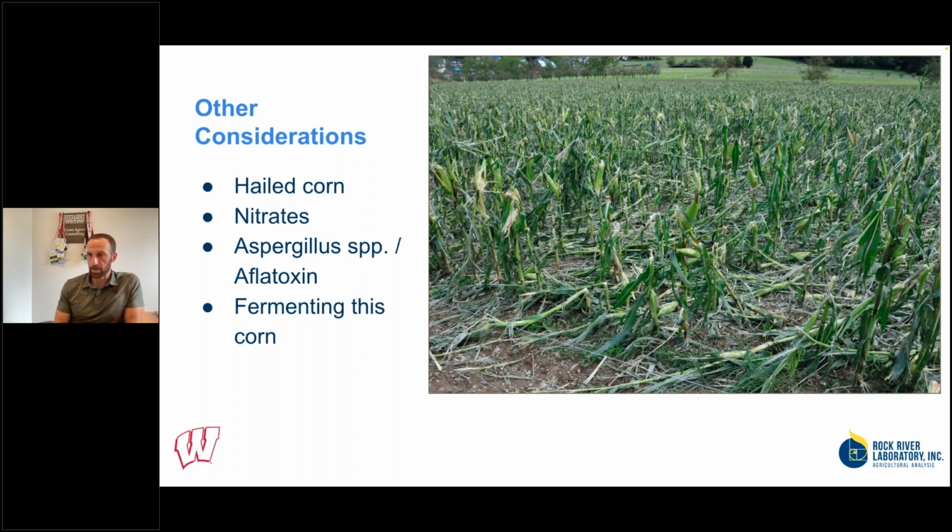And so if that ear leaf is green, that's the plant, the leaf adjacent to the ear. If that's still green, I would advocate to, hey, just let that plant go and hope for a little bit of rain. But if we get to a point where our agronomist in the field is just done, it's cooked, we can do a couple of different things, such as direct chop or mow it and lay it down.